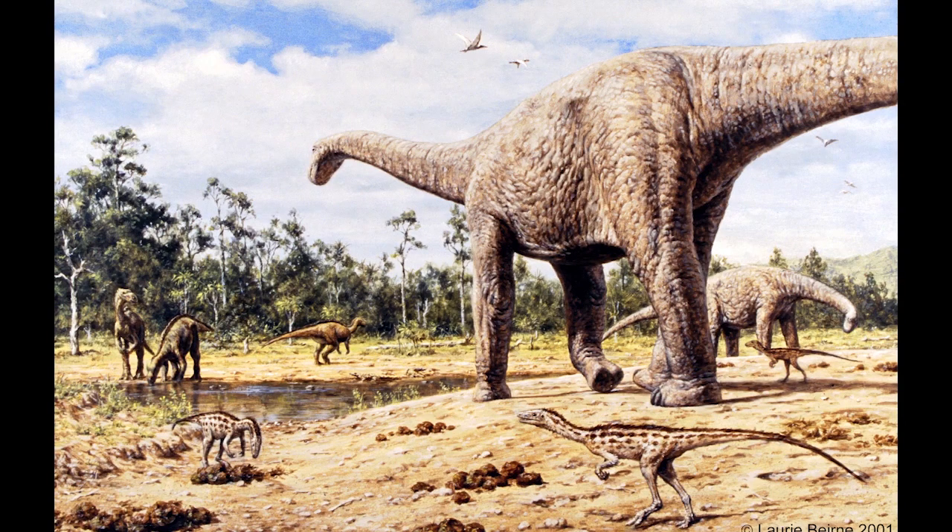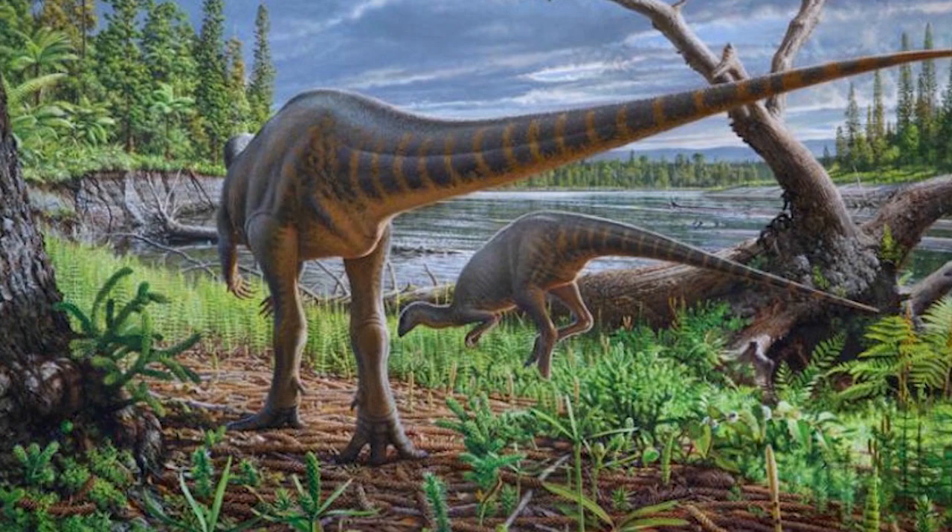In addition, it was found in association with a few other ornithopods from the same region, which helps to show us what prehistoric Australia would have looked like. With the northern half of the continent being more prone to having larger iguanodontins and sauropods, and the south having the ornithopods, which were smaller. And this is important, as this part of Australia was very close to the Antarctic Circle during the time, and so it does help to shape how life might change as Antarctica does warm up in the face of global warming.